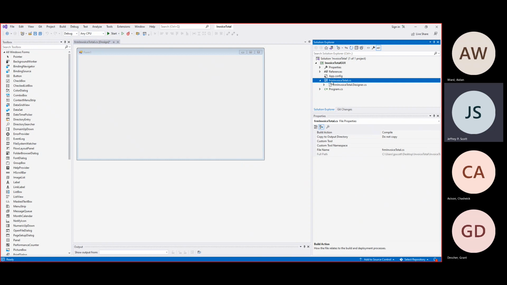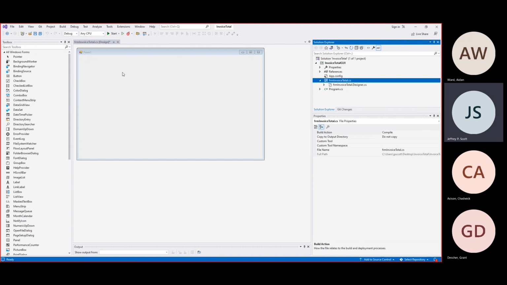So that changed the name of this from form1.cs to FRM invoice total.cs, and it changed the name of this from form1.designer.cs to FRM invoice total.designer.cs. All right, that's the only thing I've changed so far.